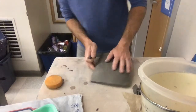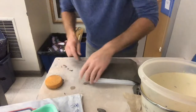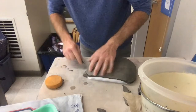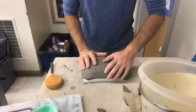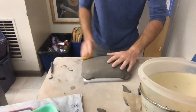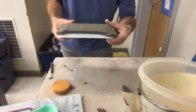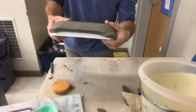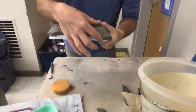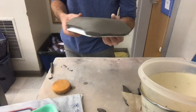Now I know I don't want these edges like that, so I'll trim some of that excess off. And anytime you trim off the excess, all that happens is it fits the mold better. I can use my damp sponge to kind of fit it a little bit better as well. And what you'd want to check for really is evenness, right? So this was just a demonstration. It's not that precise. It's like, do I really want it to be here and then kind of like coming down here? That if I wanted it to be the same height all the way around, then I would have to trim this much more precisely.